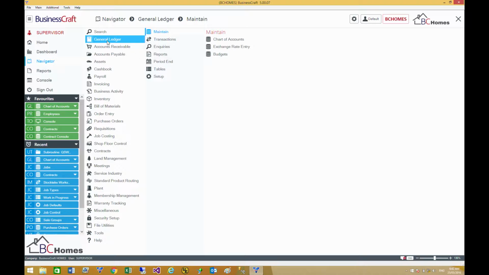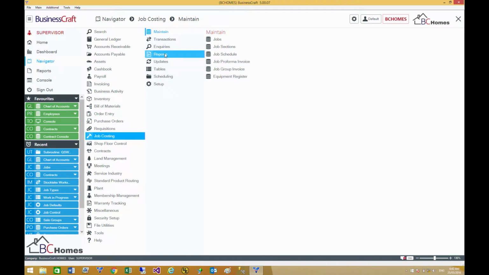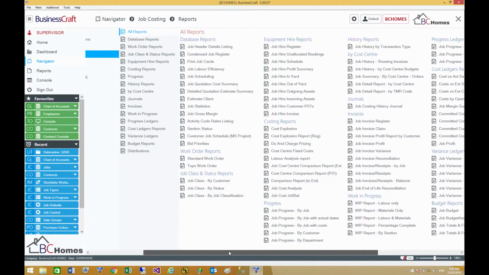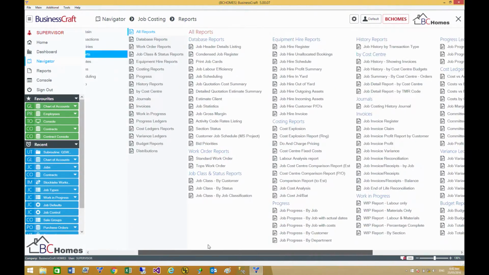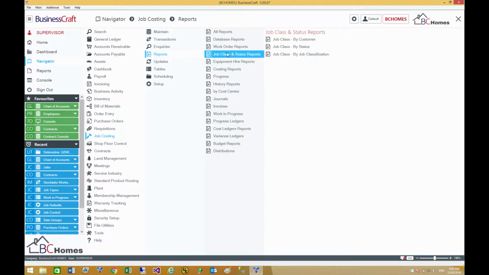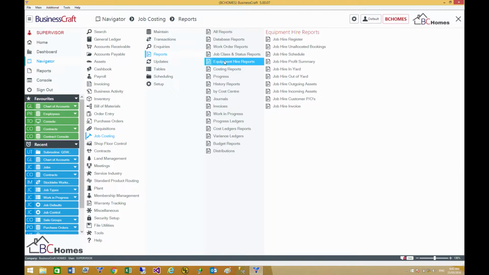Our previous version had no keyboard shortcuts on the menuing, now there is. But the advantage is that some of our packages, like our job costing, have quite a lot of reports in the system. So you can see there heaps and heaps of reports just in that one module. This lets them filter down, and they can just click on one of these and it will then filter to the reports that are in there.